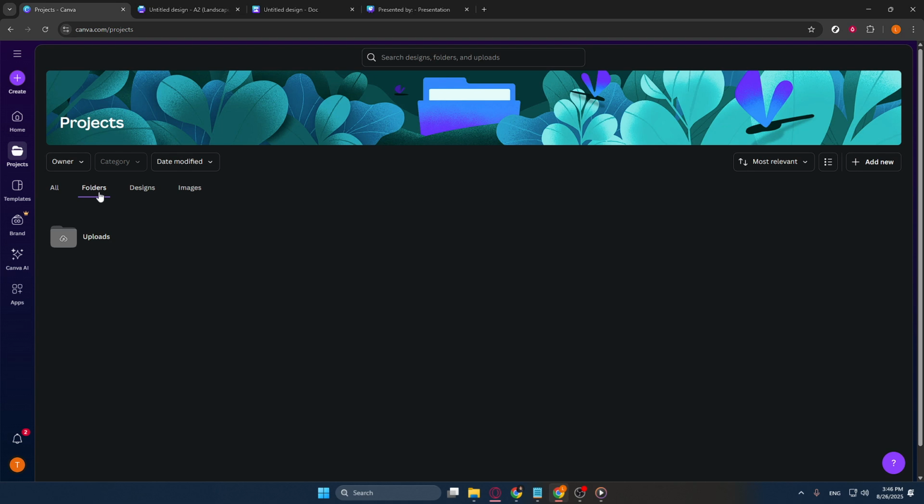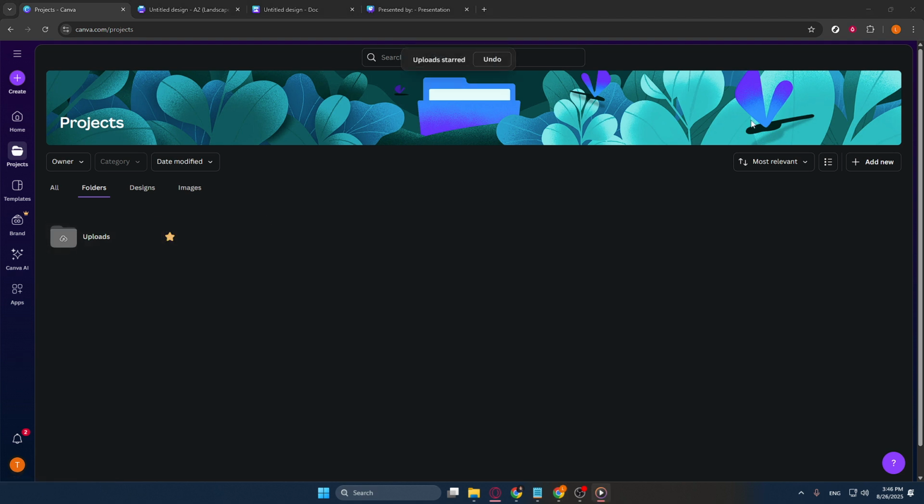As you browse through your folders, identify the ones you frequently access and would like to have at your fingertips. Once you spot a folder you wish to favorite, look for the star icon next to it. Clicking the star adds the folder to your favorites. This feature is incredibly handy. It's like bookmarking a page you're always going back to.